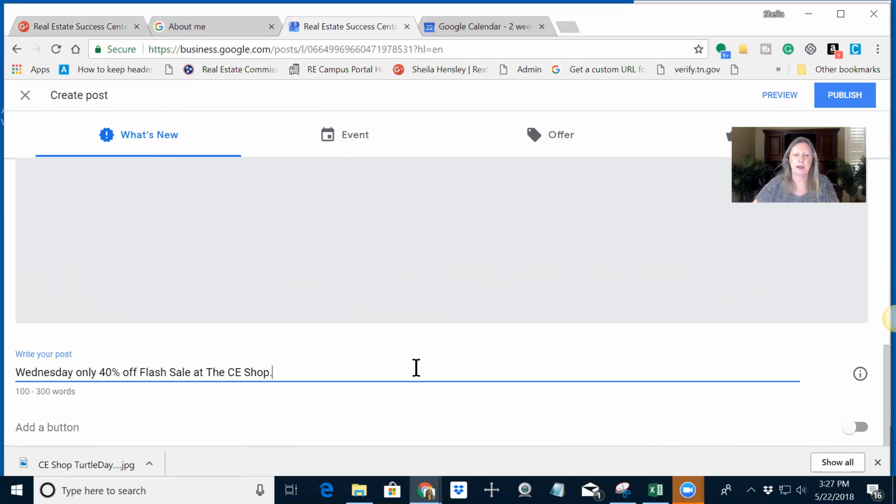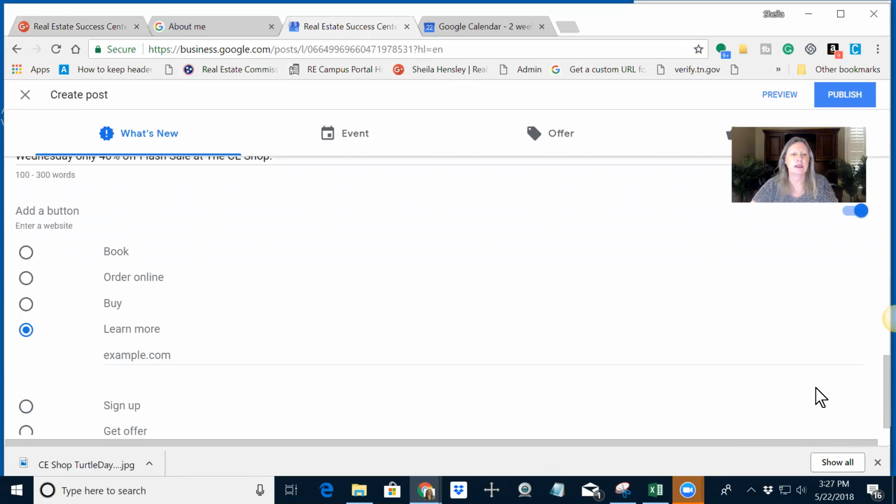Cool. Now I can come back and add some more to that, but I want to go down and add a button. You'll see this toggle switch right here, and when you toggle it, it will have examples of order online, buy, learn more, sign up, and it will give you options to put your website in.